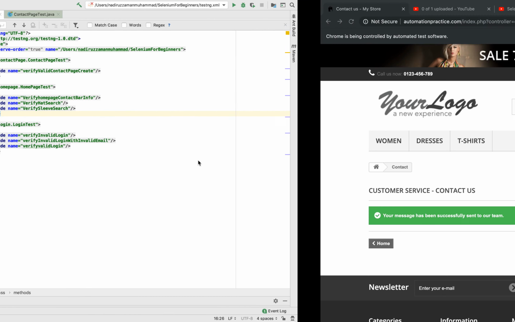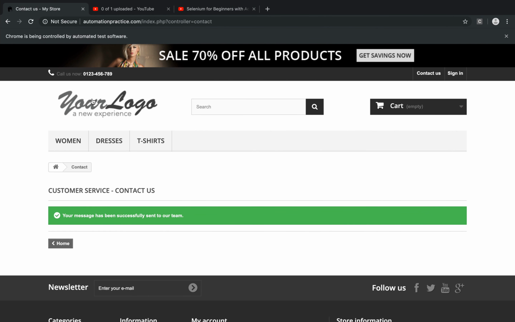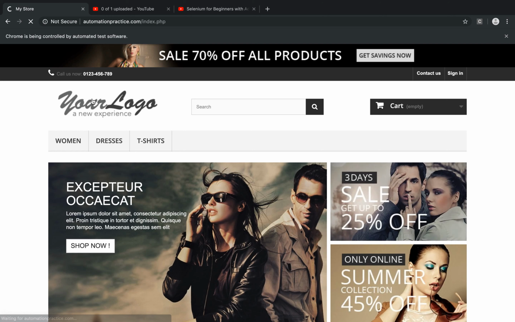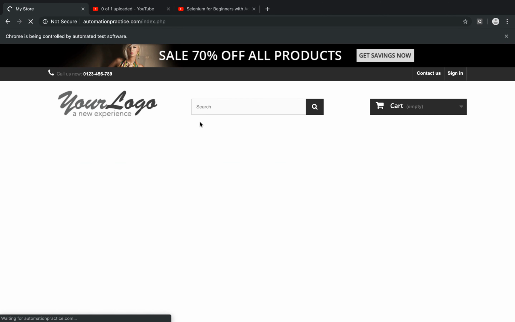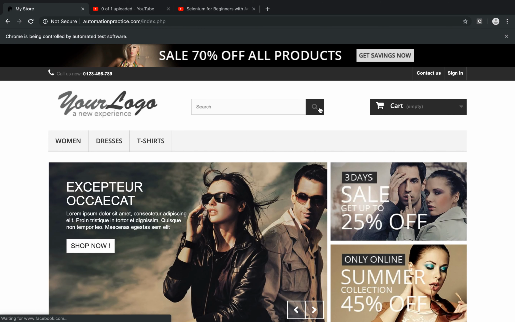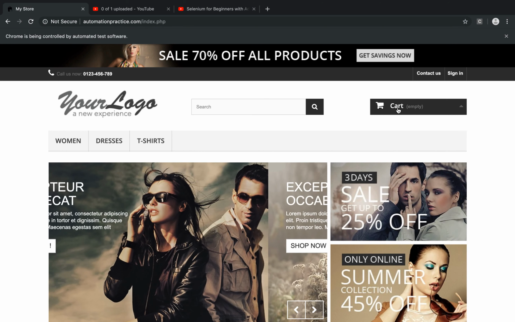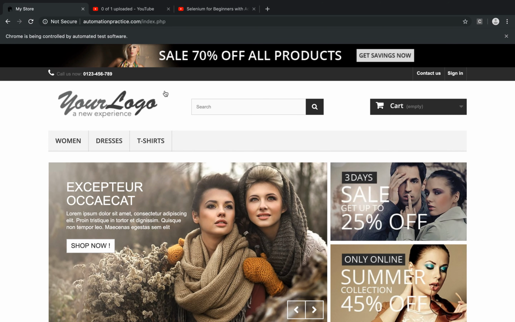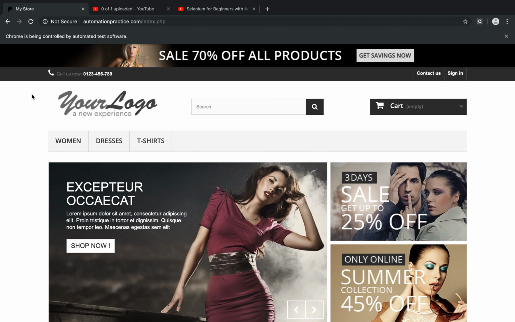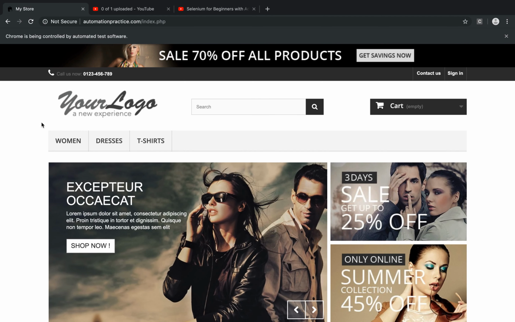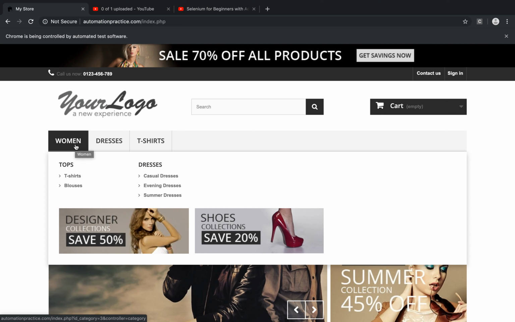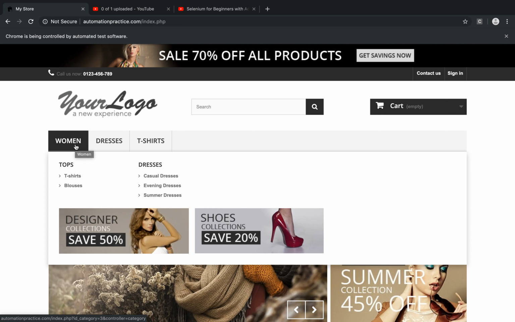So in our application, this is our application. You see over here, there are options you can click. Now there are some options. If you take your cursor, for example, I'm not going to click here. If I take my cursor to the omen, it will open a new window or drop down.